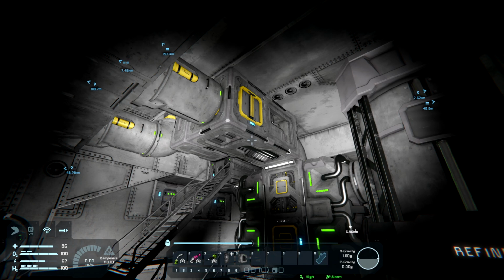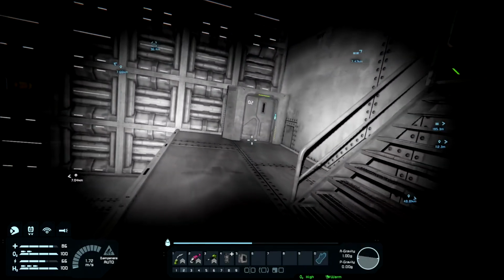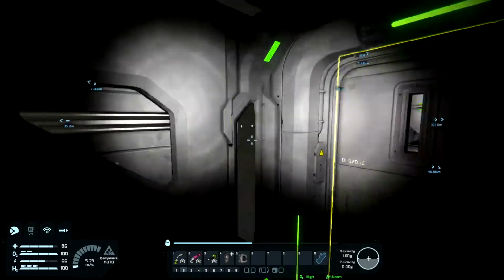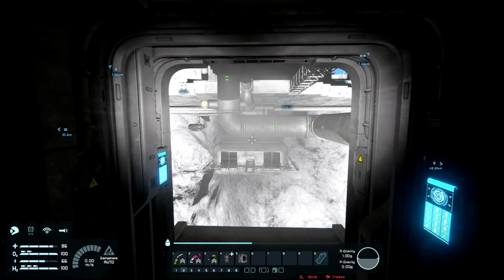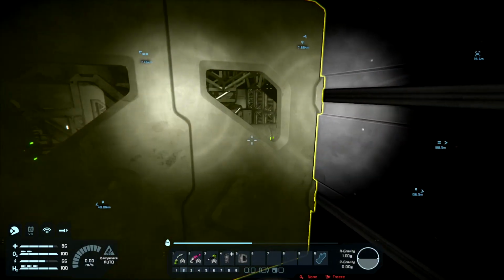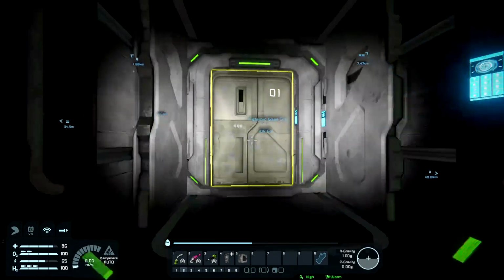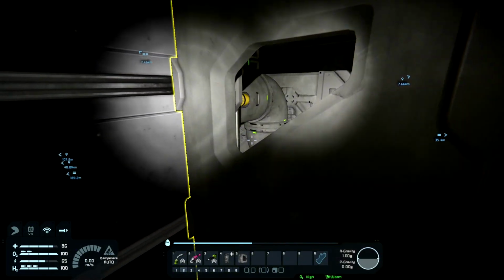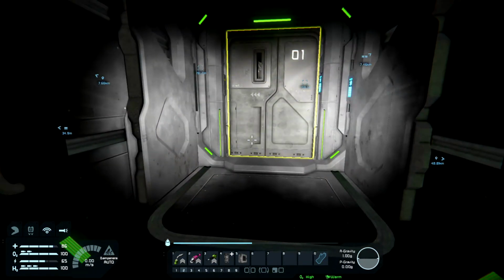Try a different door. I had this problem with the offset doors. Okay, because what I was wondering was, put my helmet back on before I leave. This is the bigger door. Okay, now I can see the O2 leaving the ship right here, but if I close this now and I go back in here, take my helmet off, I'm okay. So I wonder if it's because I'm not using this door configuration down here, and that's what's causing it to not register that.